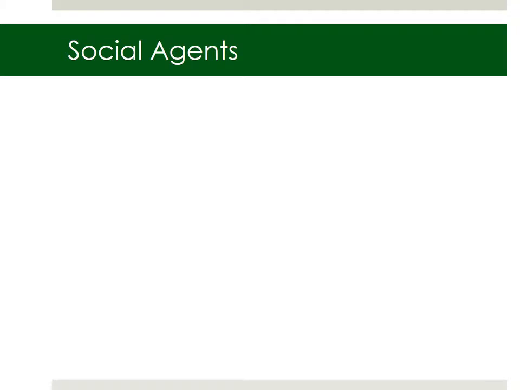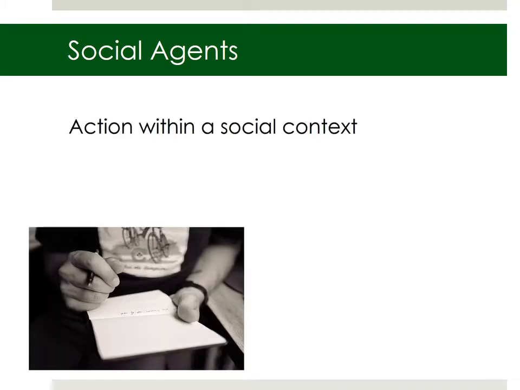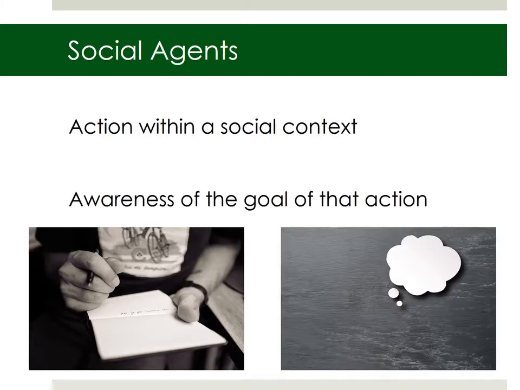Let's start with the idea of language learners and users as social agents. Language is always a part of an action in a social context. Social actions are not just an exchange of language. You don't just speak to another person for the purpose of speaking. You always use language for a certain goal. For example, you read the news in order to learn about current affairs, or you write an article to argue or persuade a certain audience. We are always using language with a certain goal in mind.